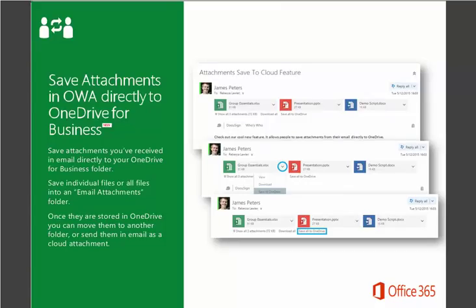More and more with OneDrive for Business, we're seeing Microsoft tying the different Office products to interacting with OneDrive for Business. Namely, right here we see OWA interacting with attachments, being able to both save and send attachments, or what looks like attachments, as we'll see later on in the demo. But really the content is either being uploaded automatically to OneDrive for Business for you, or it's being presented to the recipients as a OneDrive for Business attachment.